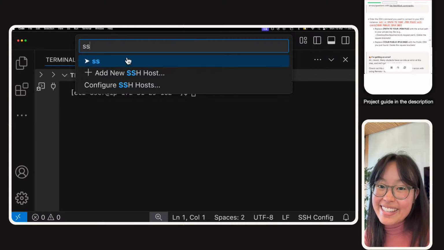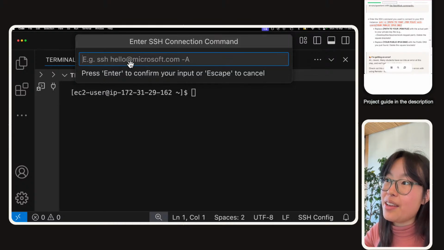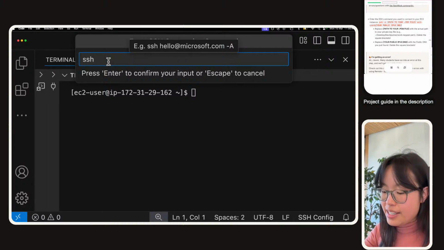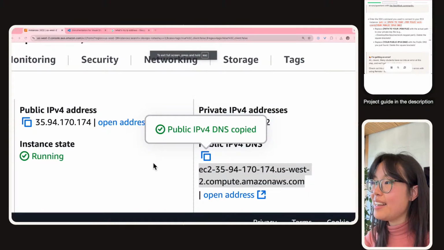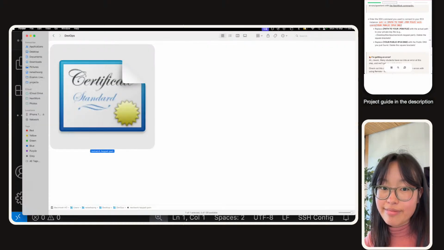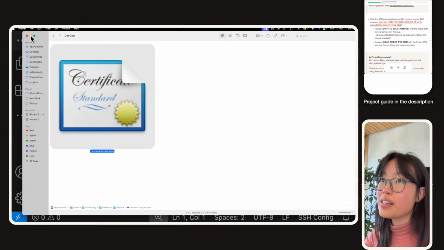So it goes ssh -i. Oh, sorry, I should be clicking add new SSH host. Okay, here we are. So once you click on add new SSH host, you run ssh -i. What is your path to your PEM file? Do you still remember that path? So copy that path again. Okay, so for myself, it's like this.